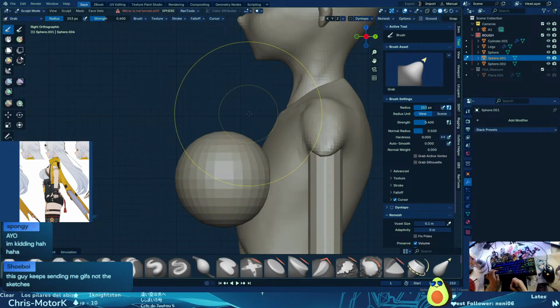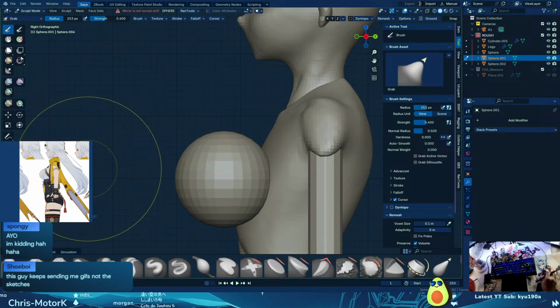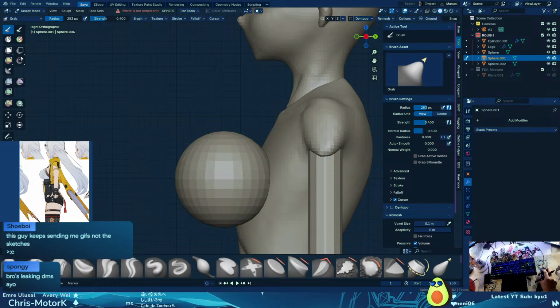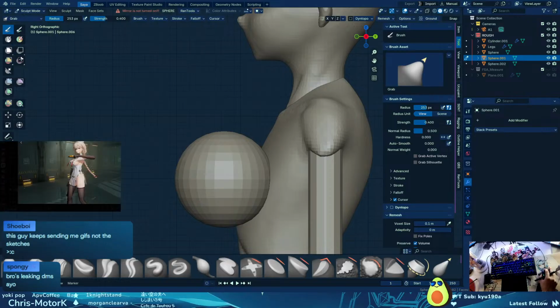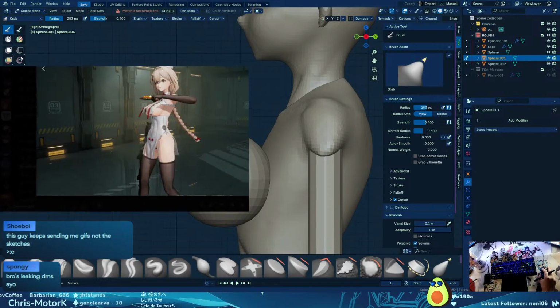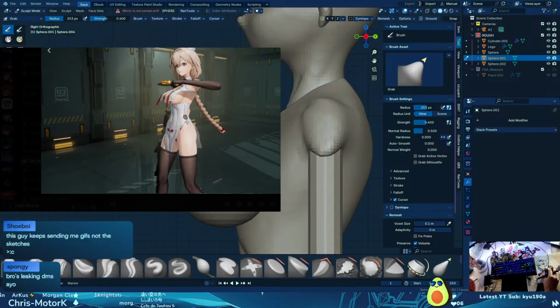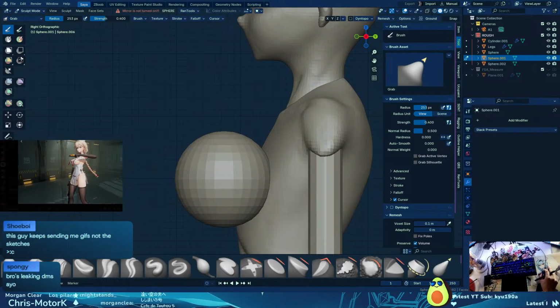This guy keeps sending me GIFs, not the sketches. Wow. Oh shoot, I just saw this. That's what you were talking about. You didn't tell me you put it on Discord, dude. This is what Spongy was talking about earlier. Damn.